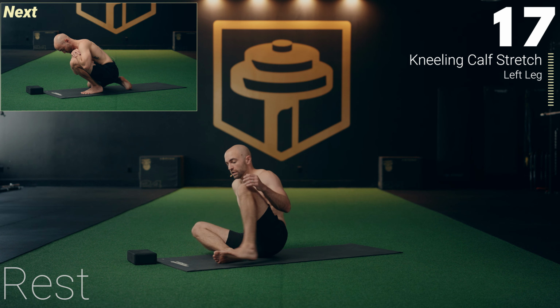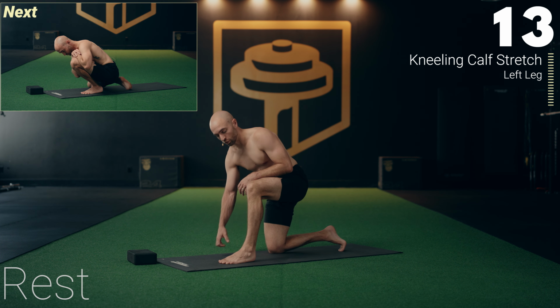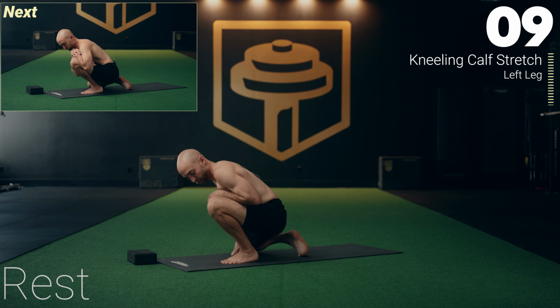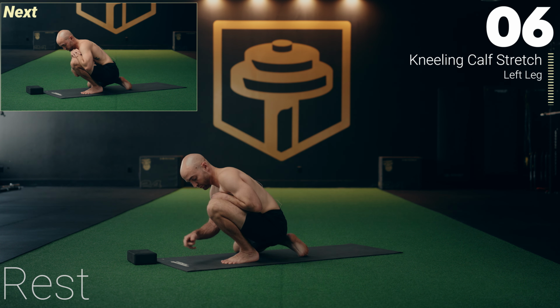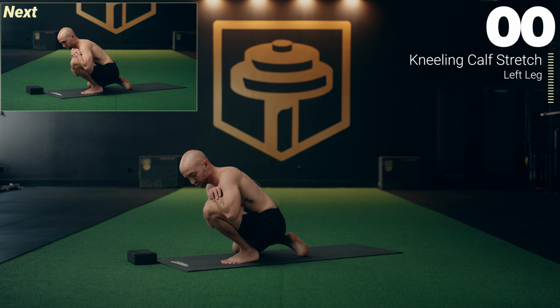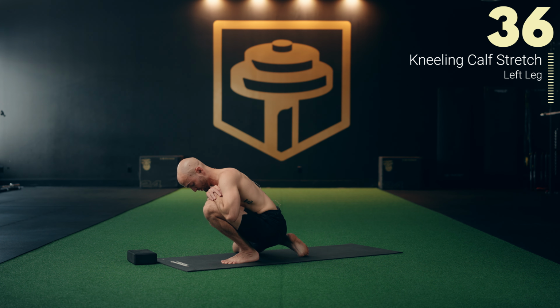We're gonna move into a kneeling calf stretch. So let's take a knee with the left foot forward. And then from here, we're gonna try to get the left knee to go as far past your left toes as you can without letting your heel lift. And use your body weight to lean into the stretch and feel it low in the ankle here.